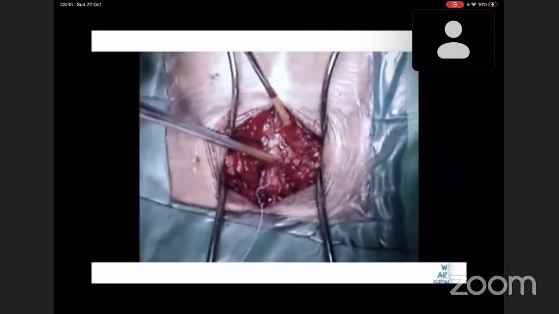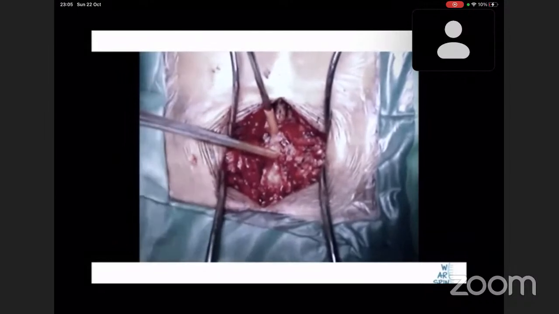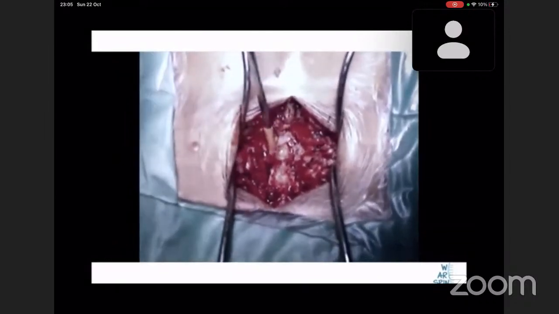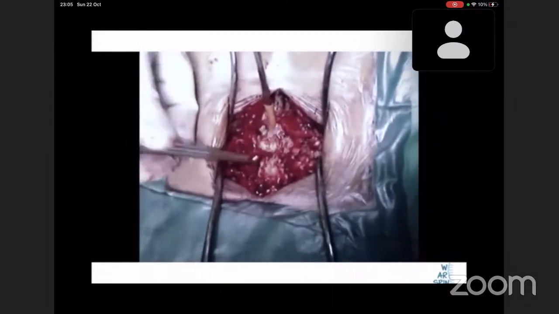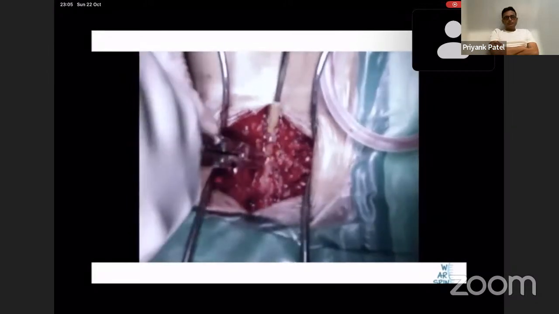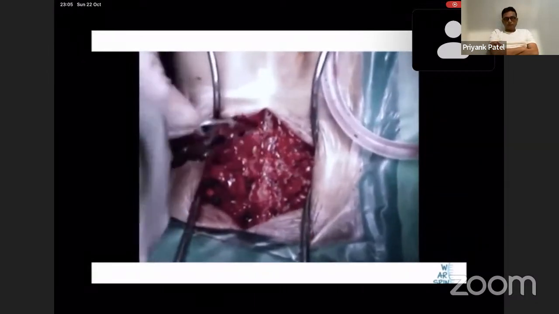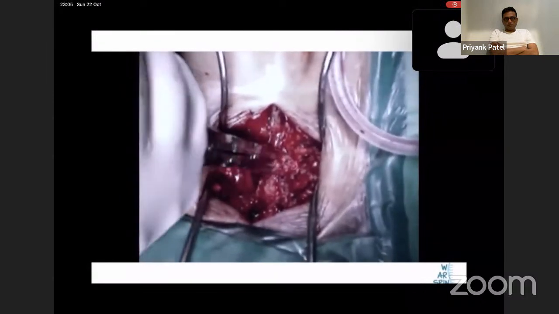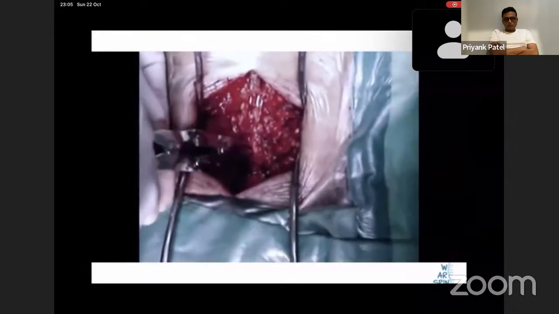So you can see here how we are slowly teasing out the ligamentum flavum. You can use cottonoids or penfields at this stage to help create a plane between the ligamentum flavum and the dura. You can also use a disc forceps or a nibbler to separate out all the ligamentum flavum from the dura. Make sure that there are no adhesions, and if there are any, use stilies to separate them out before you pull them out.